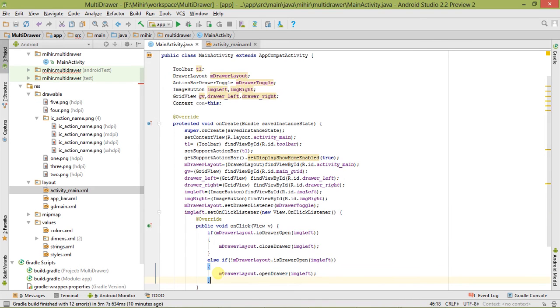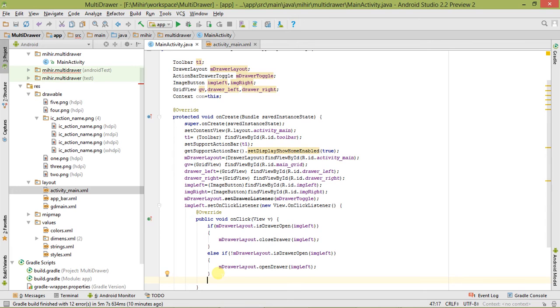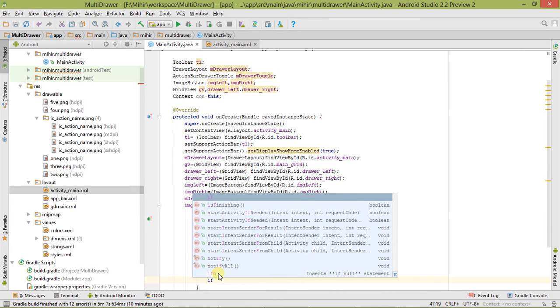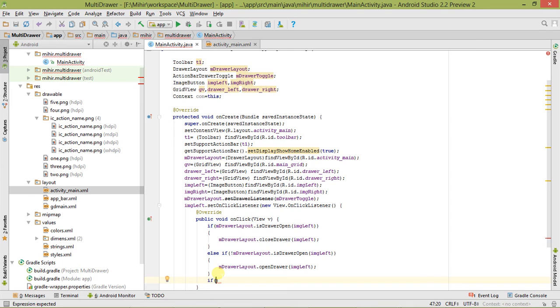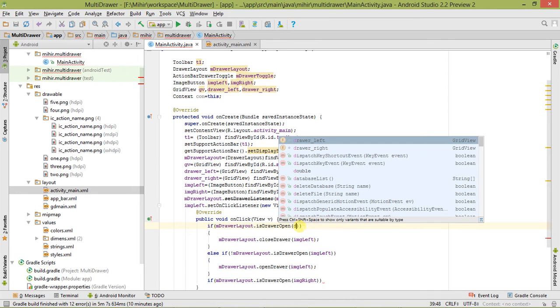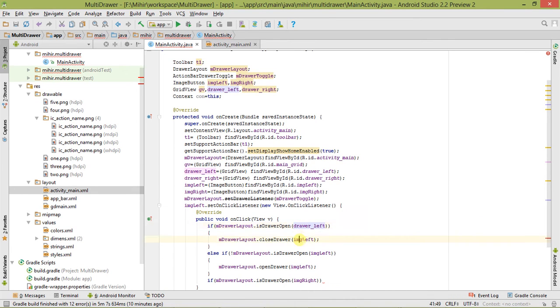Okay guys, now one more, if that drawer from the right side is open or not, we have to check that also. So for that drawer layout dot is drawer open. Here I'm passing the right side drawer, but guys, sorry, my mistake, we have to pass drawer left here.